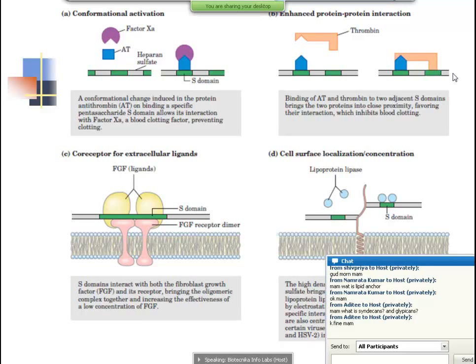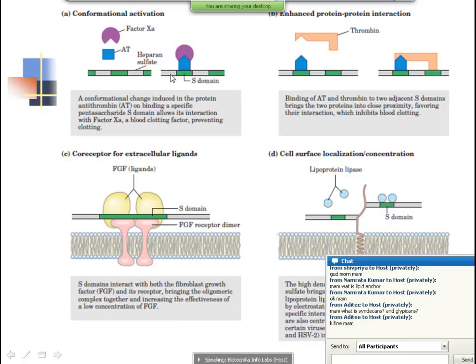So if you see, the S domain is actually a helping axis. Alright, it is just going to help the two proteins. Alright, you want to carry out a particular activity? Fine, come, I'll bring you both together. I'll give you both an interaction so that that particular activity can be carried out. So it is just a mediator which will bring the two proteins closer to one another, or it will change the conformation. It can also act in several other ways.